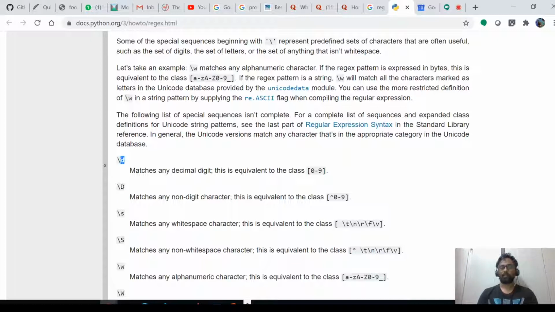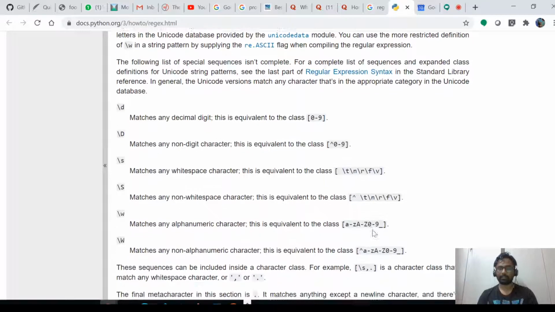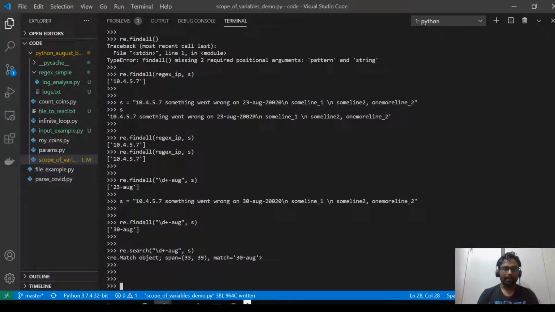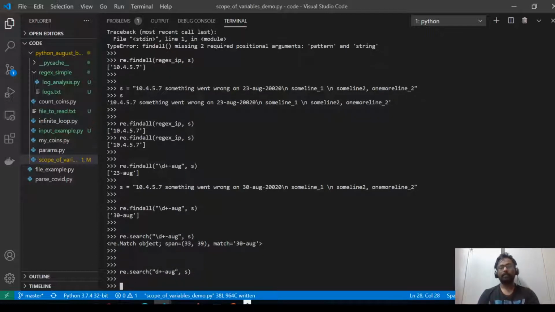Usually just focus on small letters. Slash d means find the digit. Slash s means find white space characters. White space characters could be tab, new lines, carriage returns, and vertical spacing, and I think f is end of the file or something like that. There are several expressions, and these are called expressions, so this slash d is an expression. Why do we need to use slash? If you simply write d, it tells that I'm not finding anything.